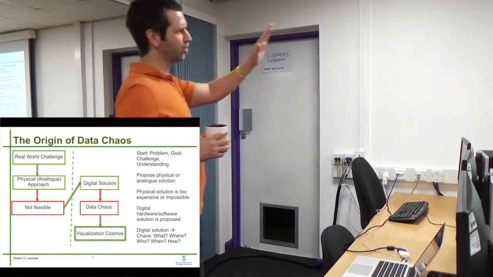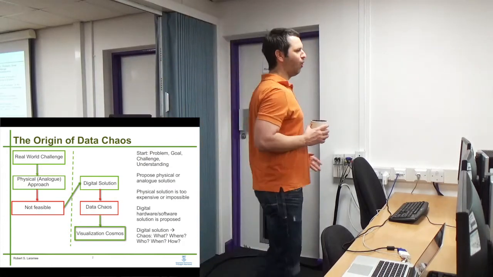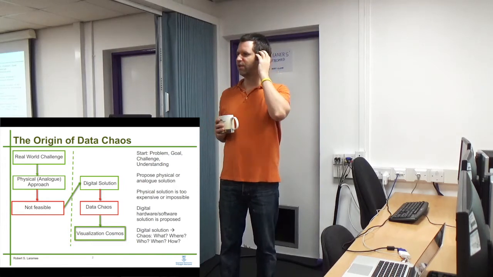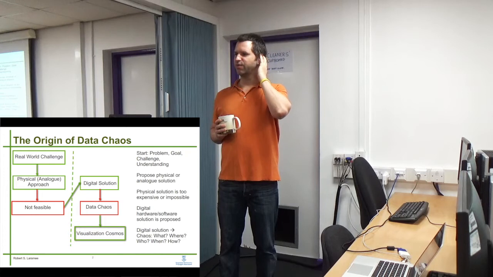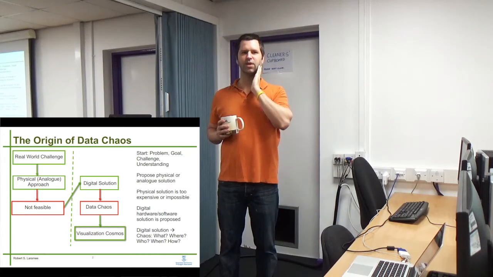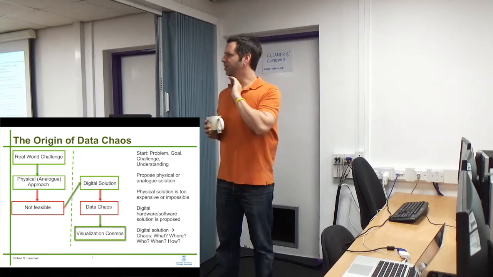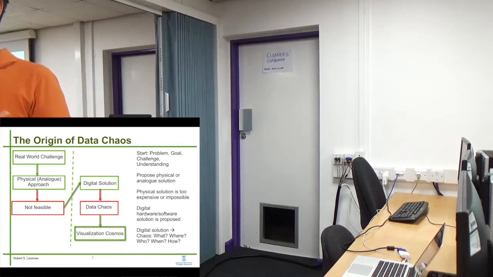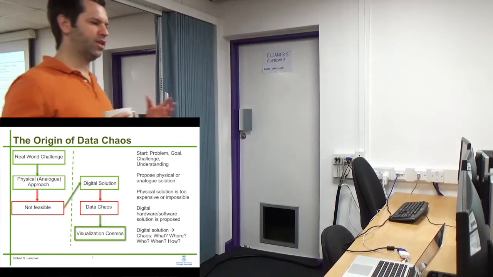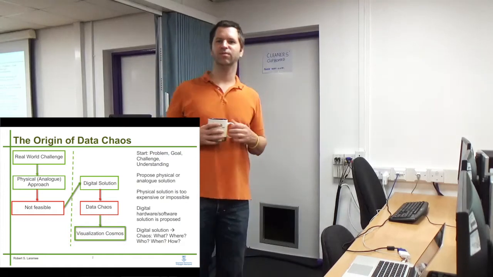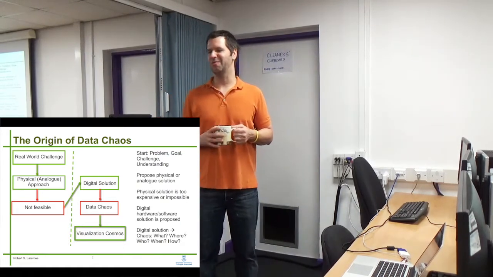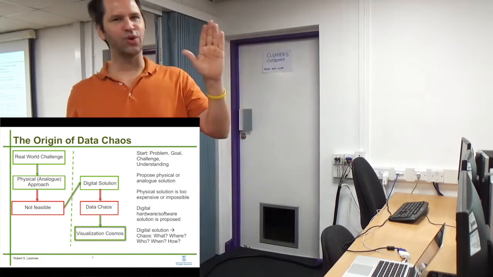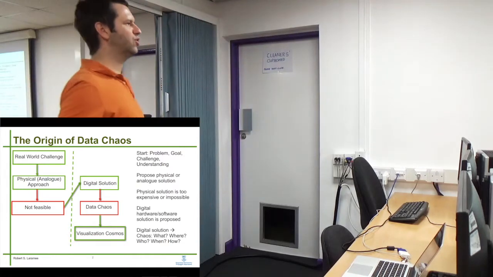So we transition to the right side, and we all know that already. We're already trained to believe, oh, there must be a piece of software that can help me with this problem. It must exist. And if it doesn't exist, people try to start their own companies to build that software and make it exist. The number of apps that are released every day is, I don't know, a lot. Anybody know the number? Maybe 100 or something. There's an app for everything, right? That's the digital world, providing digital solutions.